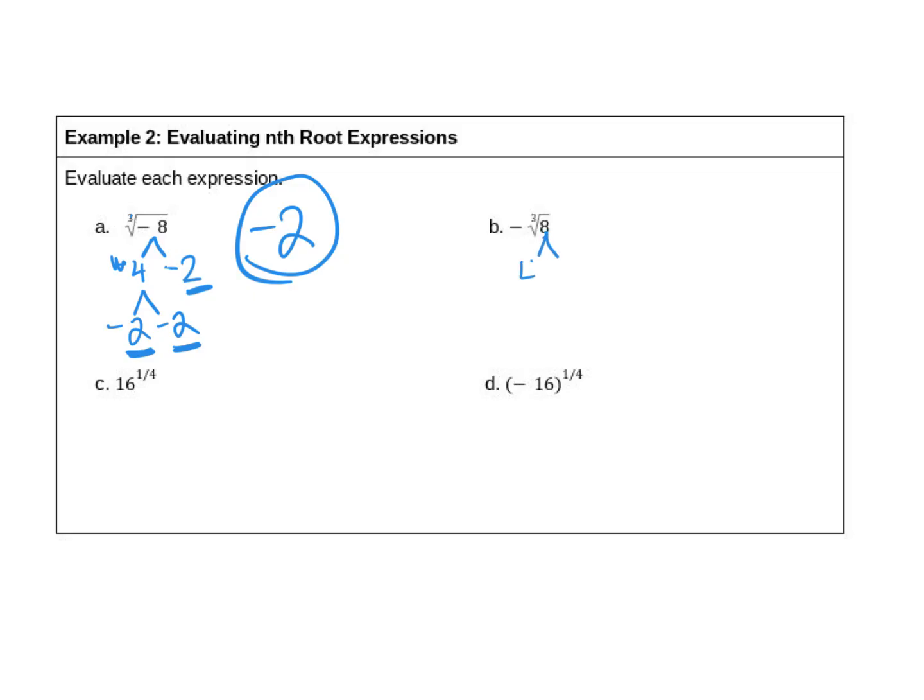Okay, so 8 is 4 and 2. And it's a positive 8, so the 2, the smallest number that doesn't break down anymore, I'm just going to leave that as a positive. If 8 was a negative, I would make that 2 a negative. And then 4 changes into 2 and 2.